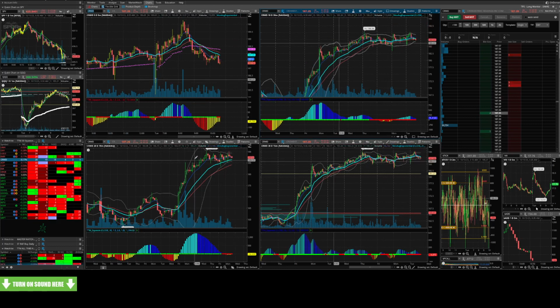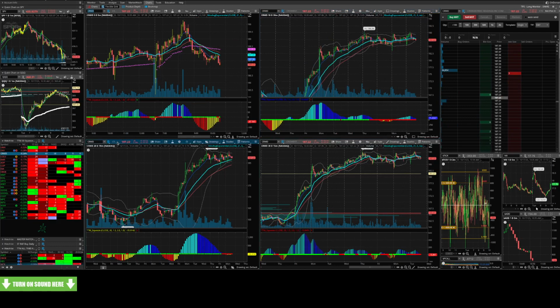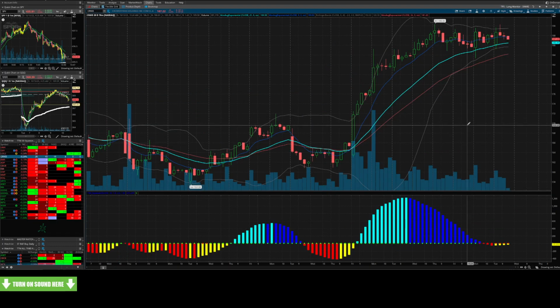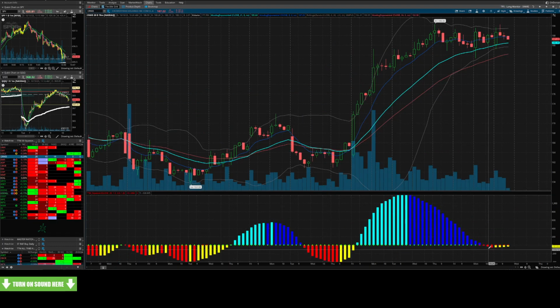What really stands out to me, crowd on the 78-minute is absolutely stunning, right? We have a squeeze with rounding momentum. That's awesome. We're coming into our 21 EMA, which is a great spot to pick it up.